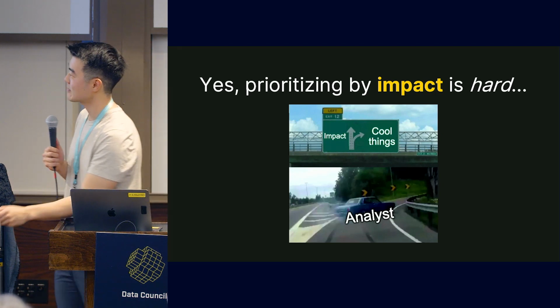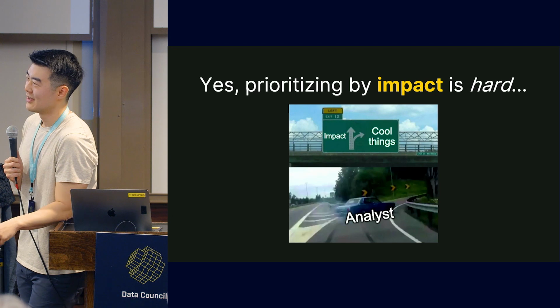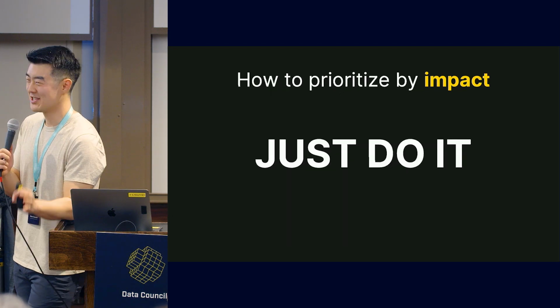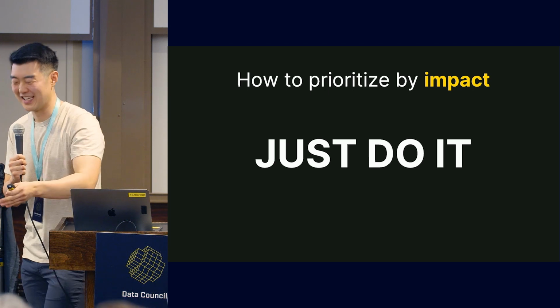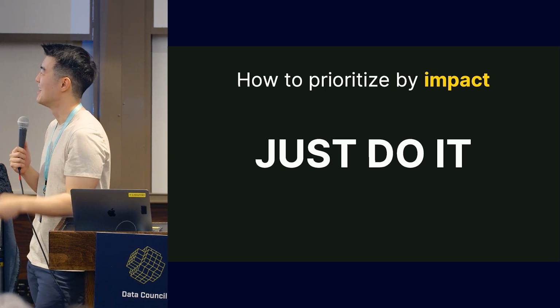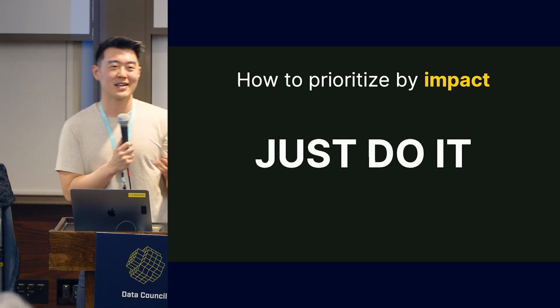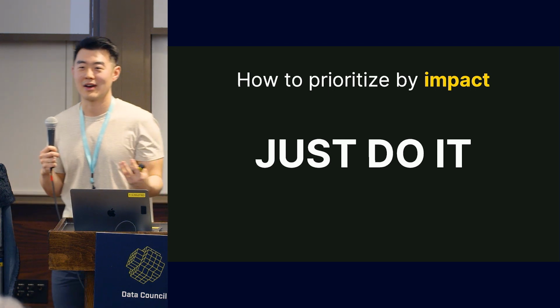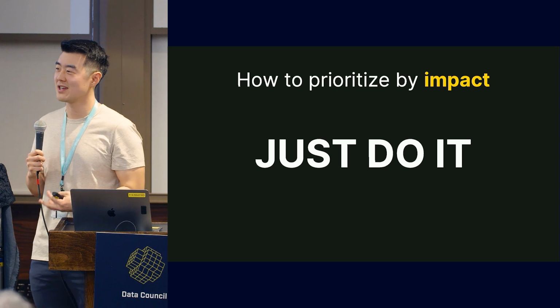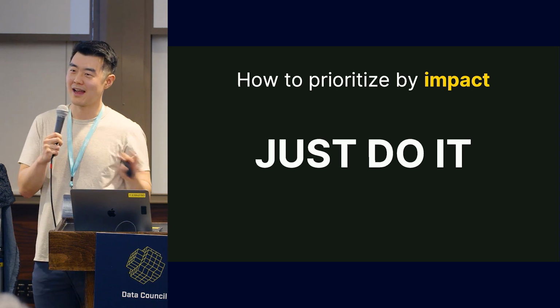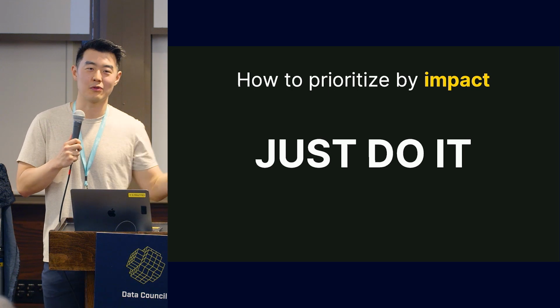prioritization, right? So how to do it? Just do it. I'm going to repeat this a few times. Just do it. Just prioritize. I feel like that GIF. But really, just prioritize by impact, right? And I think it needs to be said, just because we really tend not to think about it, right? When we're bogged down in operational details, in reactivity, in working with our stakeholders and making them happy, we just forget that this is important and completely throw it out the window, right?